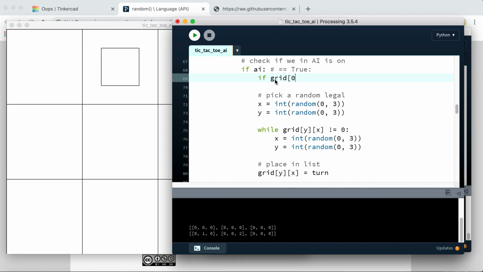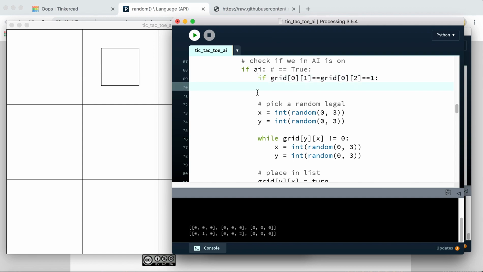I'm going to look on row 0, and I'm going to look at position 0, 1, and position 2. Now, if those are equal to each other and they are equal to my player number, then that means that I'm going for the win here, and that the AI should play 0, 0 and set it to its variable.